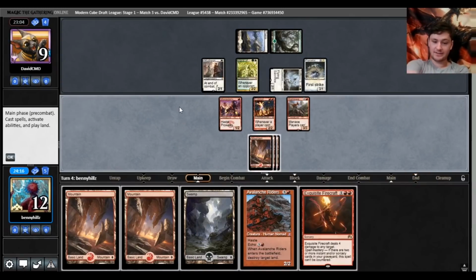Exquisite Firecraft is nice. So, what happens if we just play Avalanche Riders and attack with everything? They would have to double block this, so we would at least get in for some damage. I guess they could just eat this, eat the Eidolon, trade with the Avalanche Riders and take 3. I don't really want to lose the Ferocidon, but if they do double block the Ferocidon, then we're getting in for at least 3 damage.